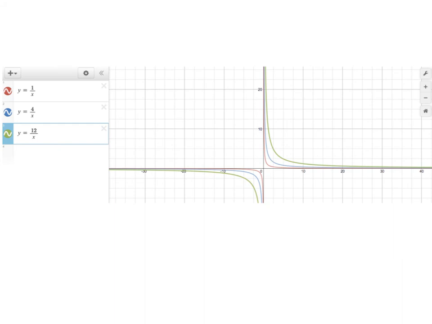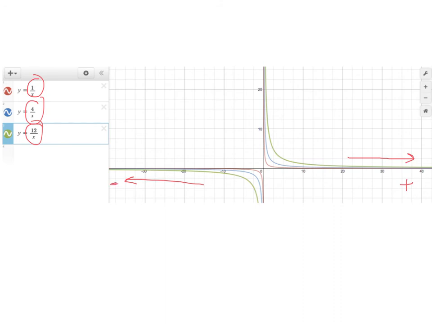In this graph, I used Desmos to graph several functions. My first one is simply 1 over x. That's the red guy. And then I also graphed 4 over x, which is the blue one, and then I graphed 12 over x, which is the green one. And what we mean by limits at infinity is we look to see what y value our curves are heading toward as we move way far out on either the positive x-axis or the negative x-axis. We look to see which y value we're heading toward.